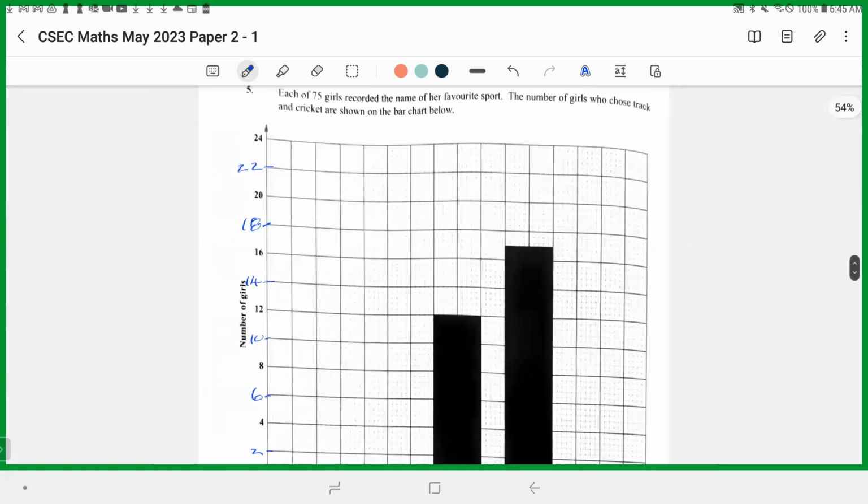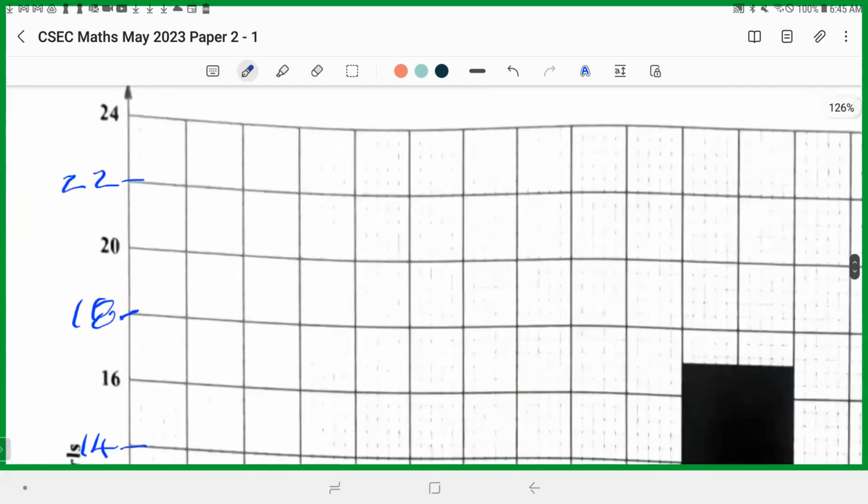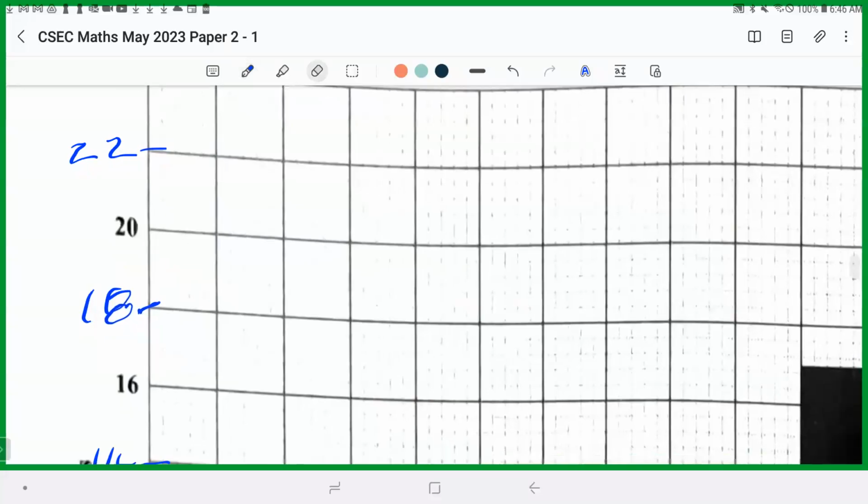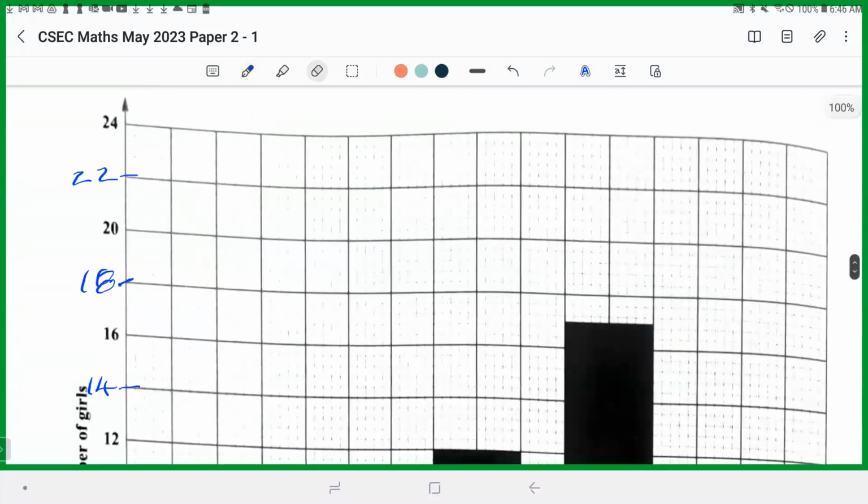Now, you're counting students, and so there's no 18.2 students. For example, right here, you have 18 and then 20. The only number that you can use between 18 and 20 is 19, which would be right halfway between them. You cannot have 18.5 girls. It's just 18, 19, 20, right? All right, so let's be mindful of that. So we're working with the halfway mark as well in between these.